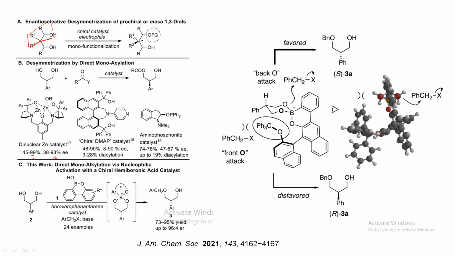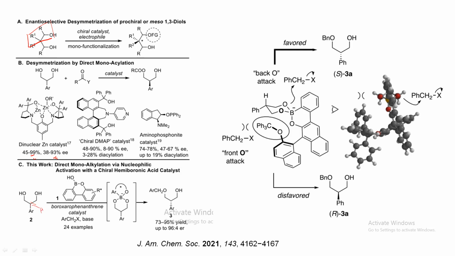Here they have proposed a model for how they make one of the enantiomers in major amount over the other. So this is their catalyst. Here you can see this is the substrate that we are using. This phenyl and proton are the two substituents. So here you can see Ar is a normal phenyl group, and the proton is already present here, and the CH2OH groups are these.